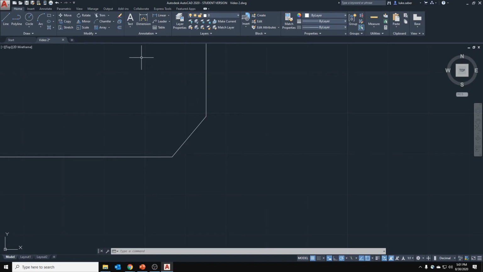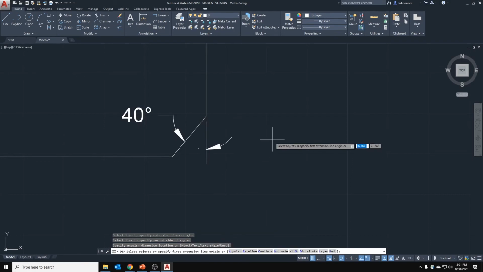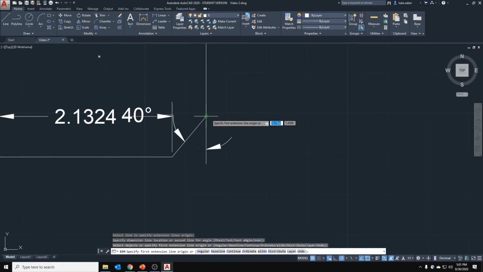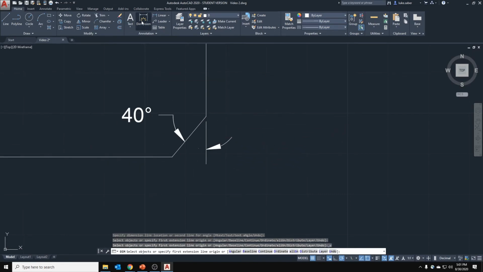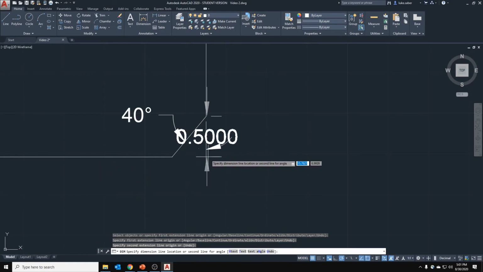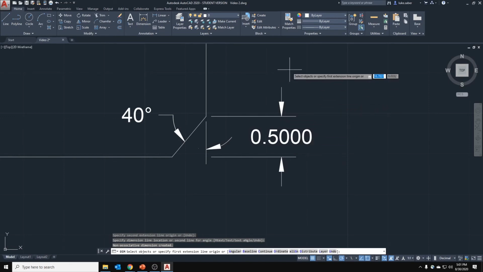Now if I was to give some dimensions, let's go to dimension here. Click the first, click the second. If you see, now it's 40 degrees, which is awesome. And if you go to dimensions again and you go to this bottom line and this point, well, actually I have to be a bit more particular than that. This line and this point. Okay, go to an intersection. It's 0.5, what we just put in. So that's great. That's perfect. So now we know how to do some chamfering.